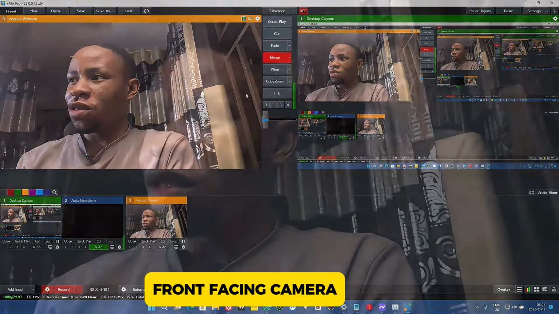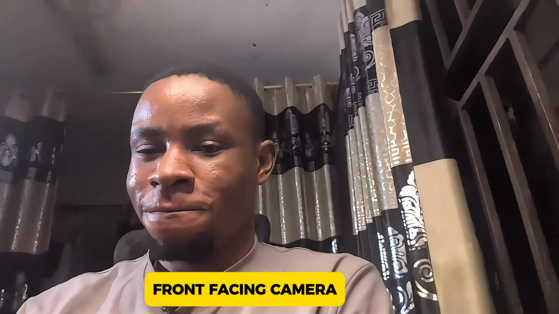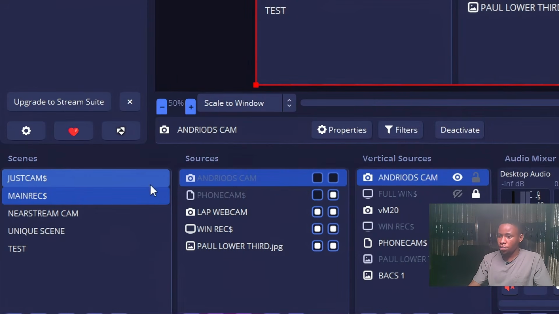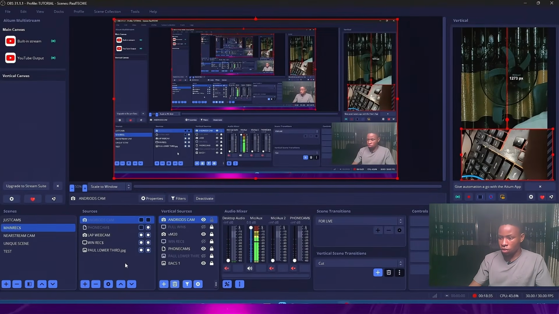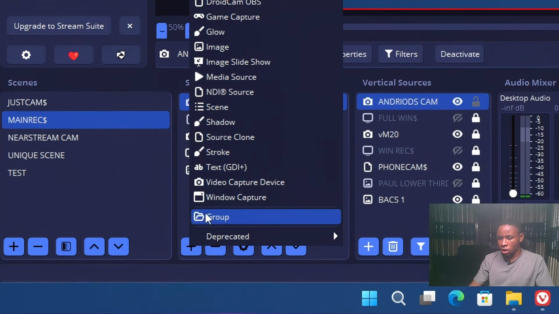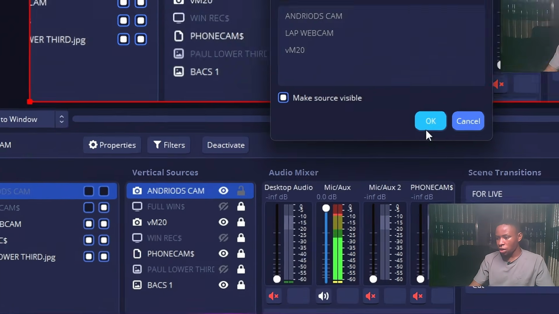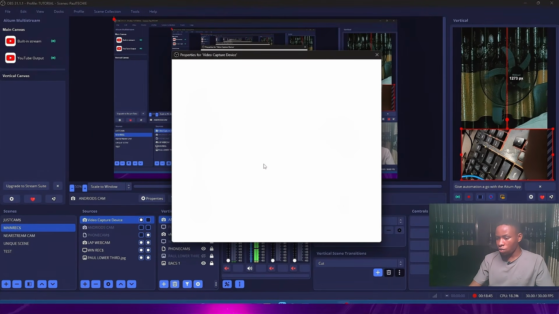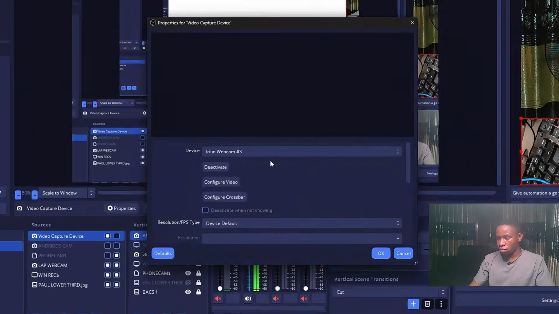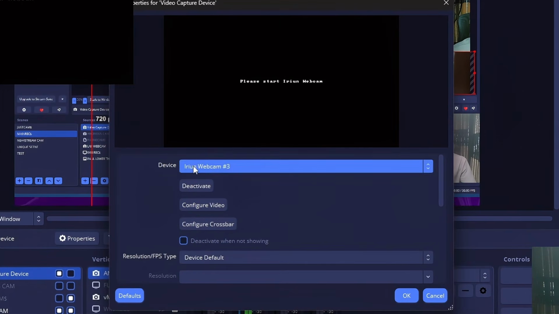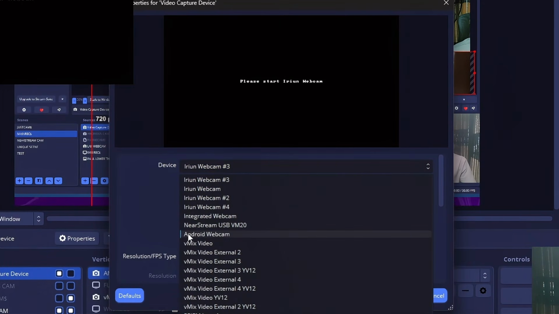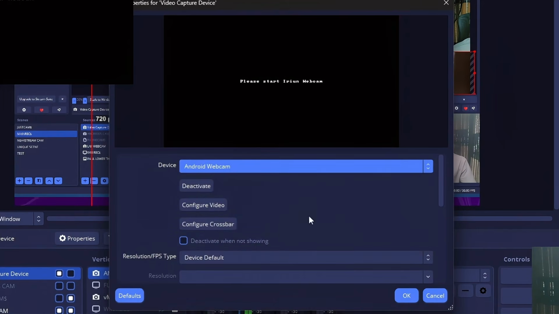And let me just project this on your own OBS system. Once your OBS is open, go over to the Add button here, click on that, and then go over to Video Capture Device here, click on that, and then click on OK again. Once you've done that, just give this window some seconds to load. And once it has loaded, on the device here, click on that. You're going to see Android webcam. Select the Android webcam, and click on OK. Just click on OK here, and this is what you have.